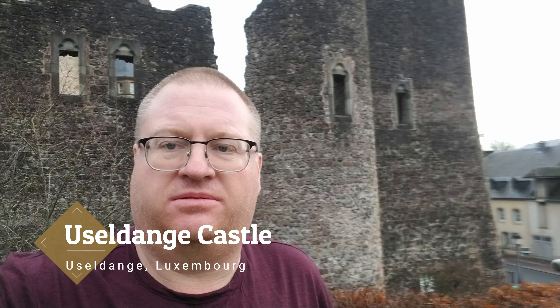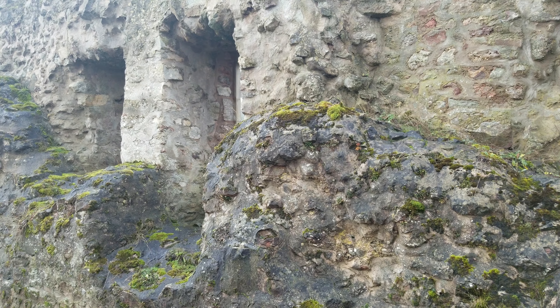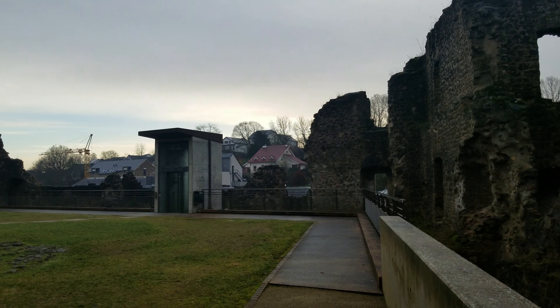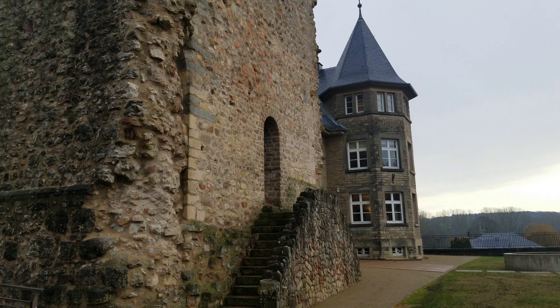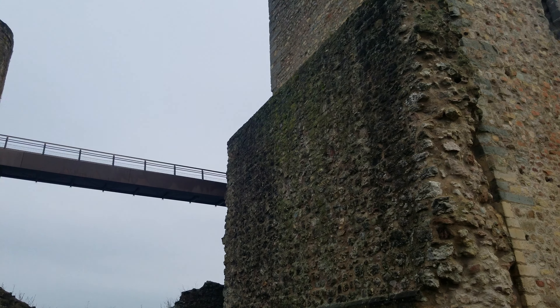We have moved on and now are in Usaldonga, Luxembourg, and another castle. This one is also mostly ruined, but it is still functioning as part of the town hall. Here's a good example of the combined use — you have the ruins of this wall, but then when you get over here, there's a modern day lift slash elevator. And over there, the administration offices are still in use. It's a very creative and adaptive reuse of a historic building.